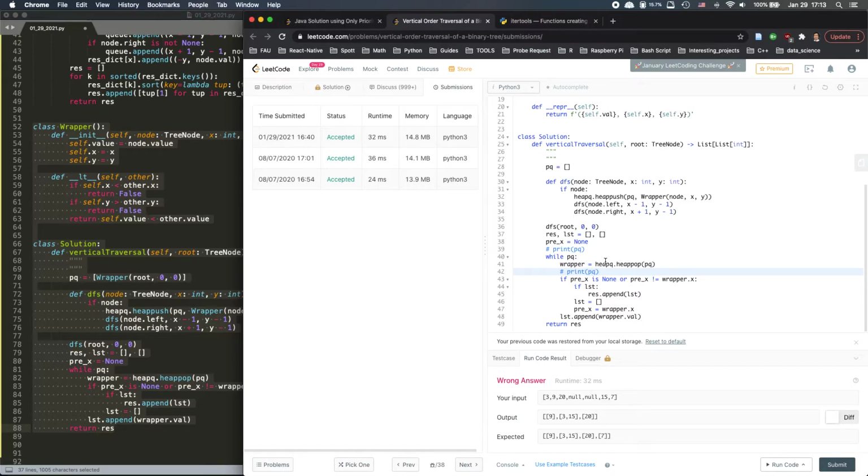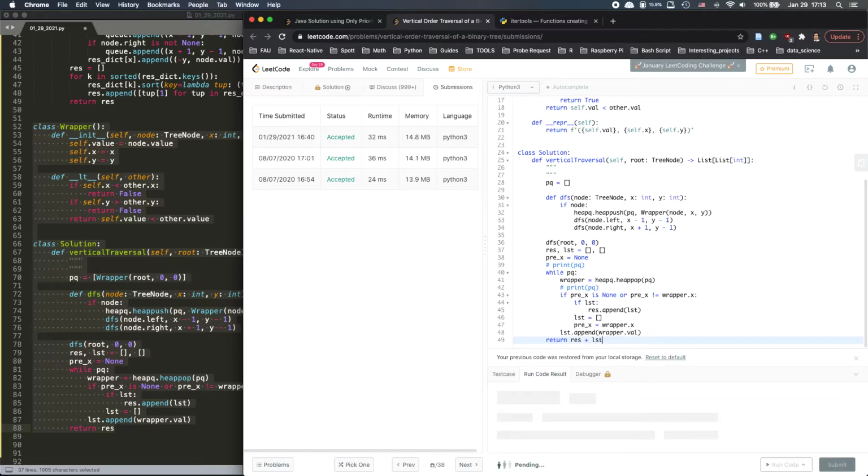And currently pre-x should be for the 20. So we compare: pre-x is none, or pre-x is not equal to current. So we go in, if list, good, so 20 gets pushed in, and pre-x is the new x. Then going back, normal PQ, so we're going to say res plus list. It's the last list, we have to put it in.